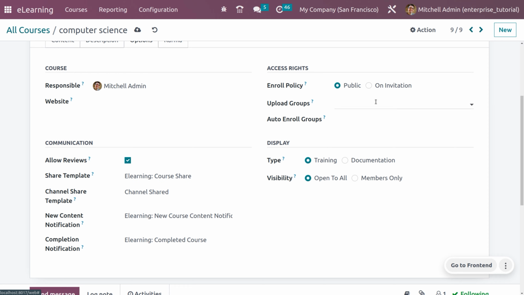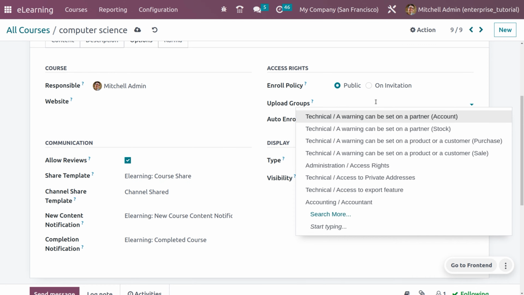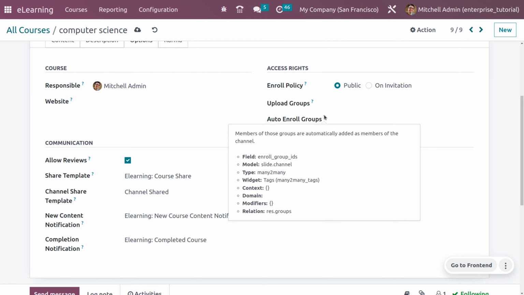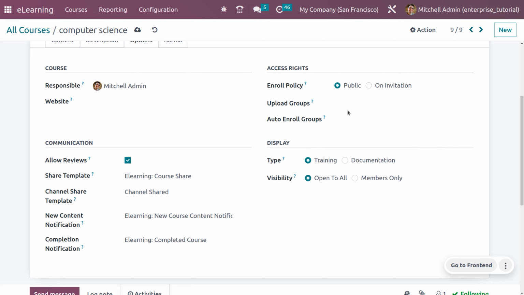If you want, you can upload groups here for their access rights, so that only those groups can view it. Then here you can also auto enroll the groups, so those members are automatically added to this channel.